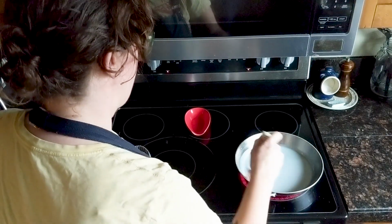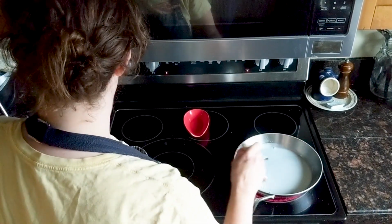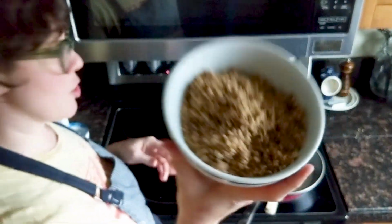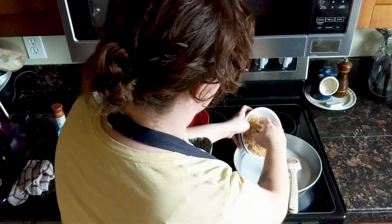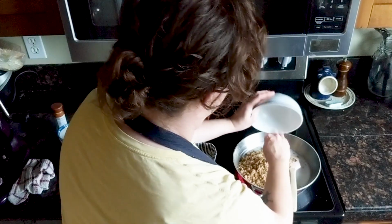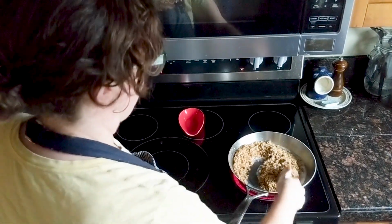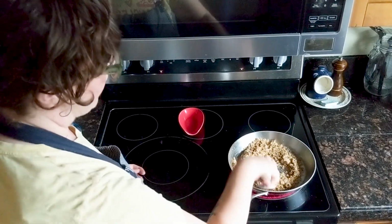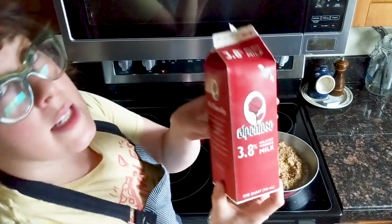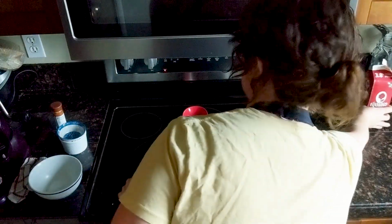Alright, and then when your sugar looks like it's dissolved, go ahead and add your raisin and nut mixture to it. And you're really just going to be cooking this until it kind of becomes a singularity and like a filling. I like to keep extra milk on hand in case it's not a spreadable consistency. It kind of just depends on your nut. This is milk. I don't know why I'm showing that to you, but yeah, keep it around.